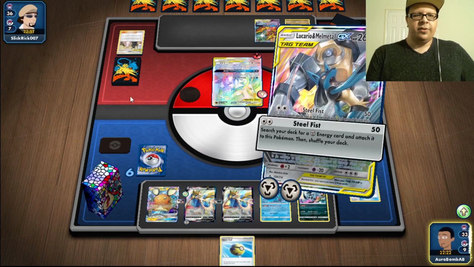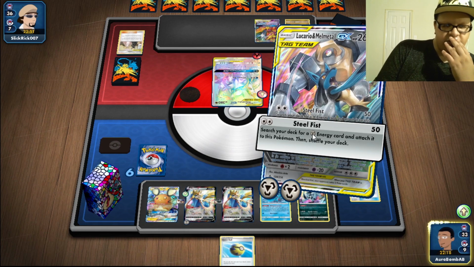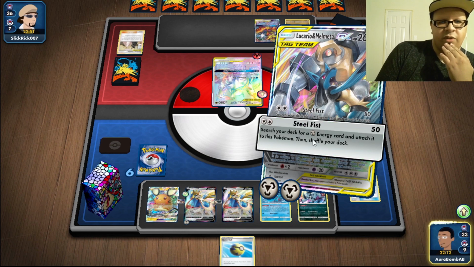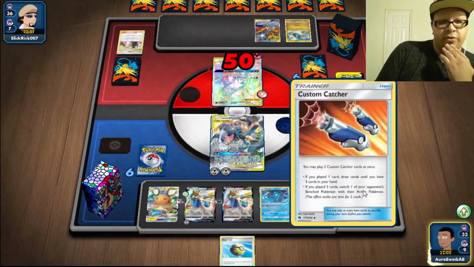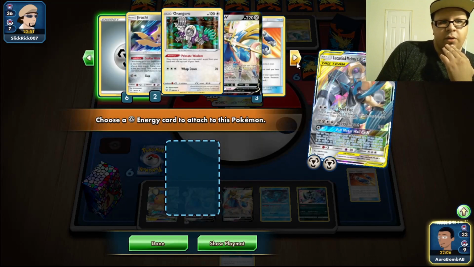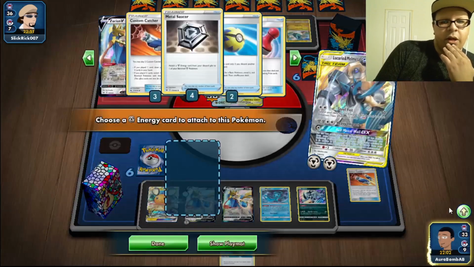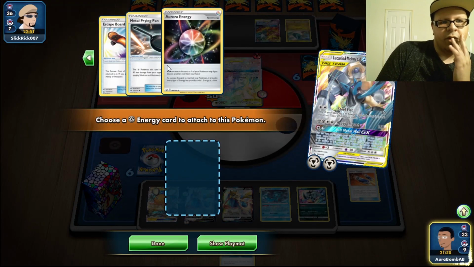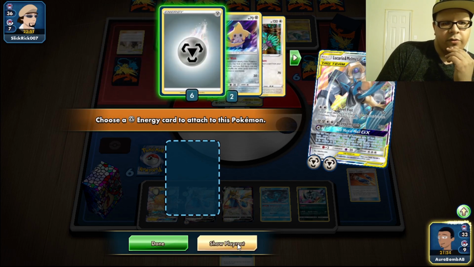I'm just gonna hit him with the fist. I guess that's the right play, because otherwise he needs to have Malilana and a switch in order to GX attack next turn. I think the fist is just the right play. How many energies are down here? None, right? No energies down there. I could grab another energy. I kind of want to draw into energies, although I'd rather draw into a draw supporter of some kind. So there's that.